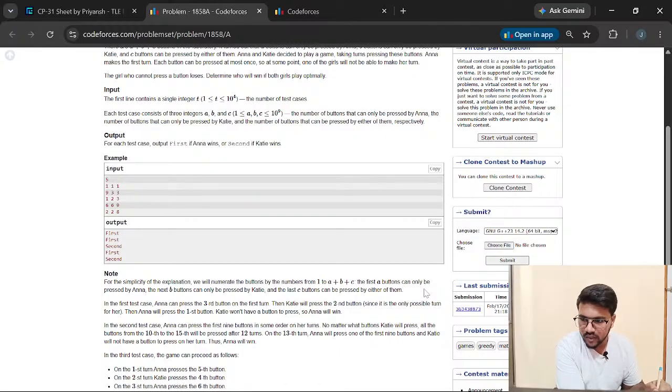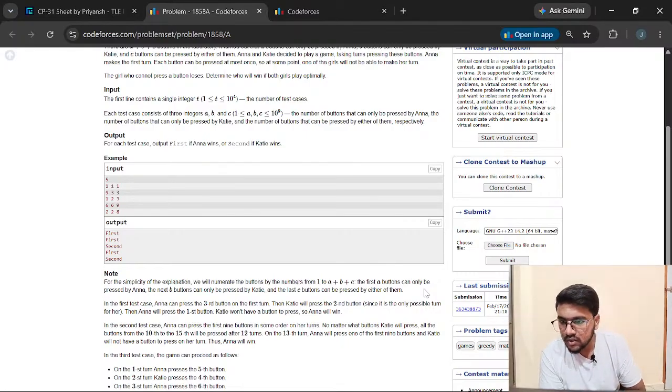If it is odd, we will consider it and I will press it 2 times. If not, then I will press it 1 time. No, she will press it 2 times, and if it is not divisible by 2, she will press it 2 plus 1 times.